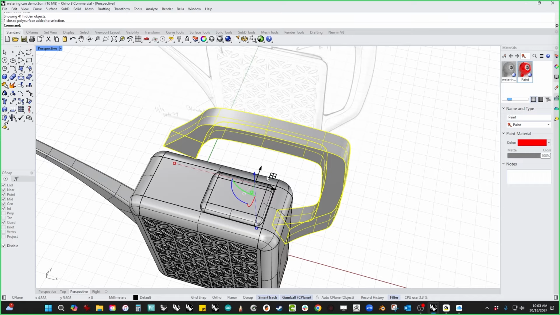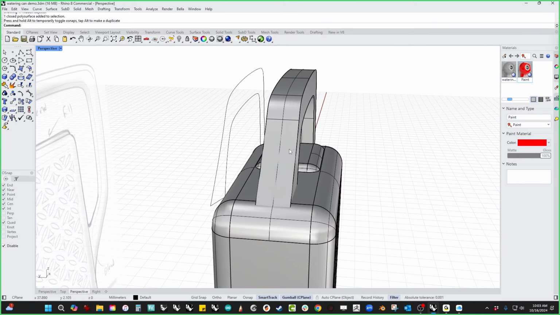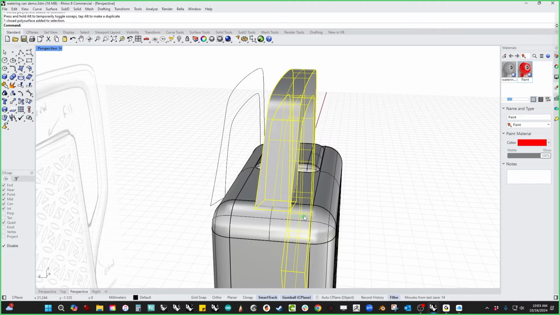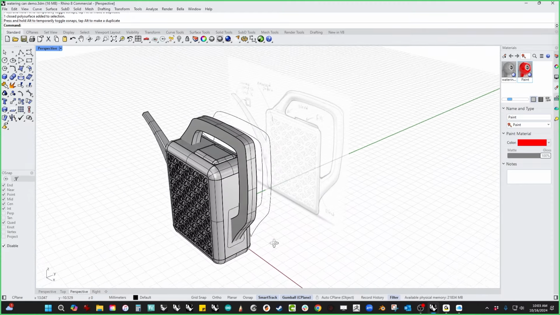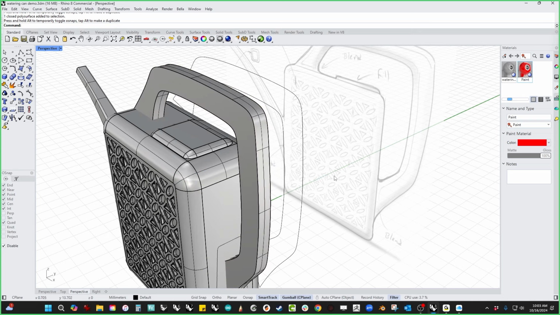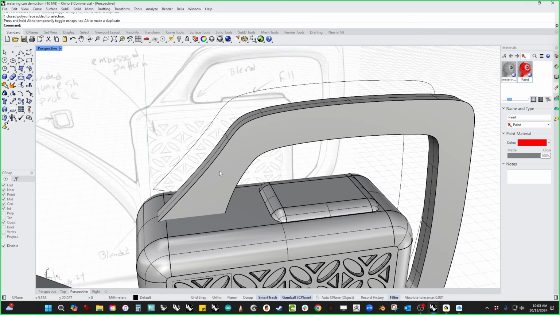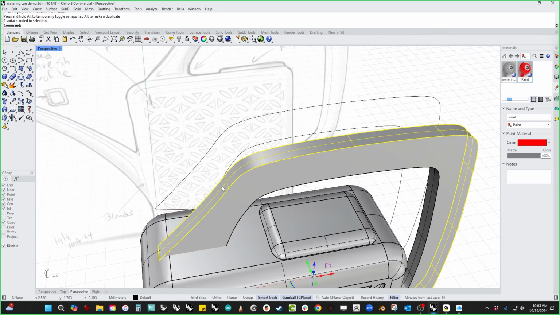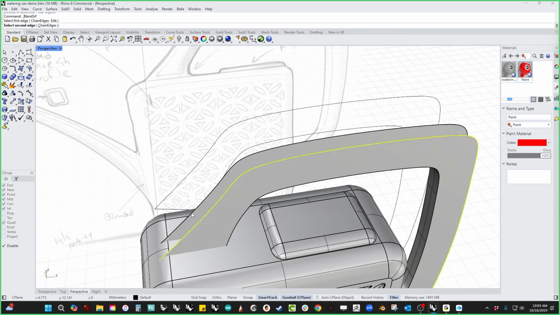And let's stick this back on the model so we can see what it looks like. That's a little heavy. Let's make it a little thinner. I'm just going to scale it in a little bit. Maybe that's even a little too heavy. Now, I've got a couple of choices here. I can make my life super easy, and I can delete this face, and I can just do a blend surface between the two.